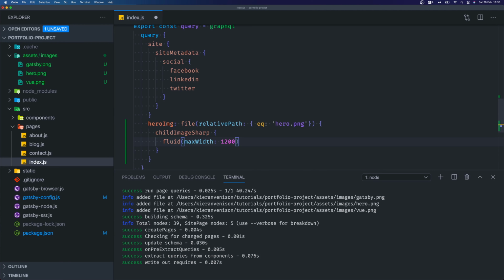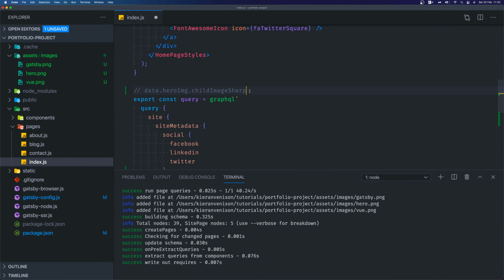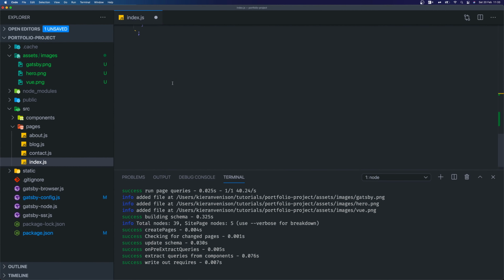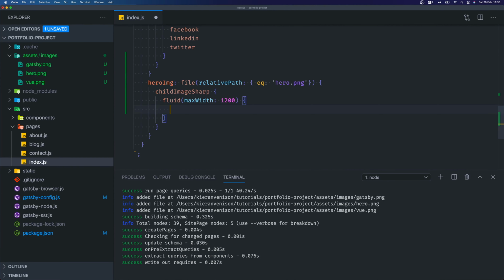The reason I'm doing that so large is because obviously we're going to have people on larger monitors such as a 4K monitor, so we don't want to degrade the quality for them too much. Then inside here, we need to open the last set of brackets. Before we write the next bit, we need to add .fluid on there. Then inside here, we're going to use a new bit of syntax. We're going to write ...GatsbyImageSharpFluid_noBase64. And that is a really confusing looking sentence, but essentially we're destructuring more values inside of here.